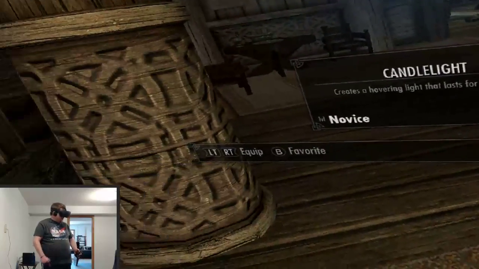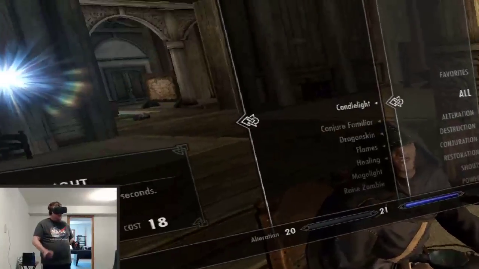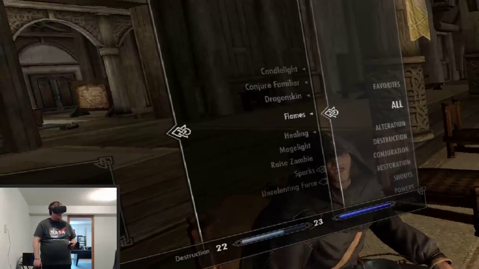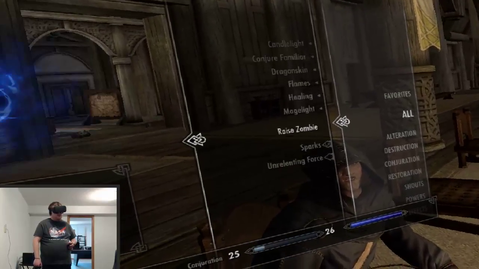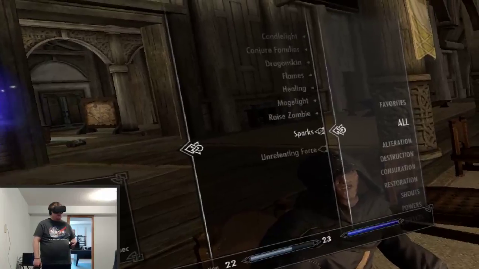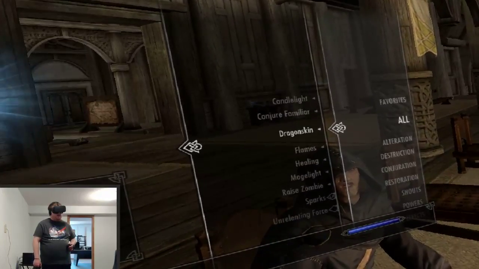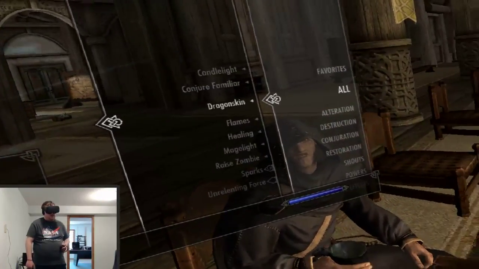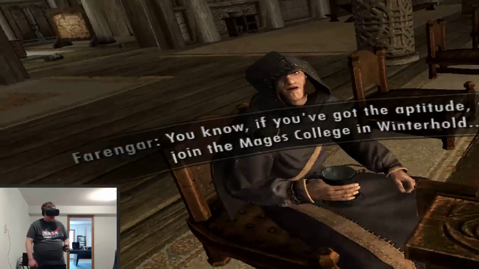Alright, Candlelight. Favoriting that. Mage Light. So I don't have Clairvoyance. Alright, I want that too. My favorites are going to be filled to the brim.